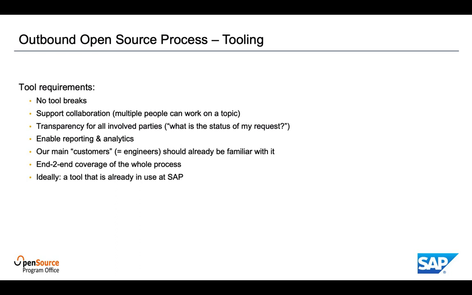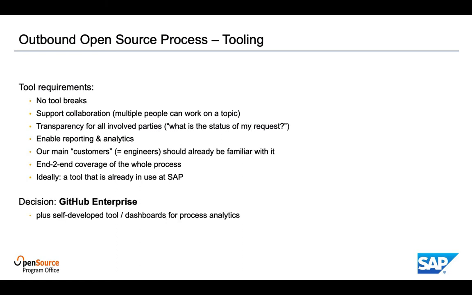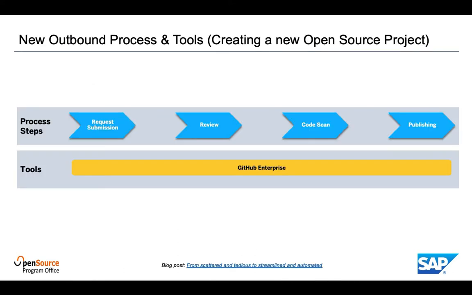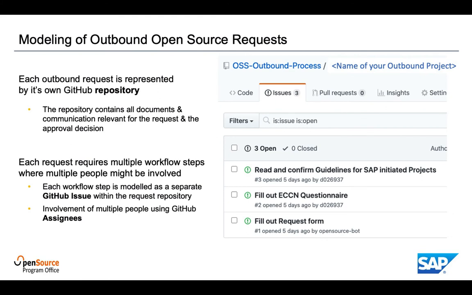Given this list of requirements, we came to the conclusion that our existing GitHub Enterprise system would be the best solution. It already fulfilled all of the requirements and would only require us to build some lightweight analytic dashboards on top of it. Of course, GitHub Enterprise is not a workflow engine per se. That's why we needed to come up with some definitions and conventions of how to map our end-to-end process and workflow steps to GitHub concepts and entities.